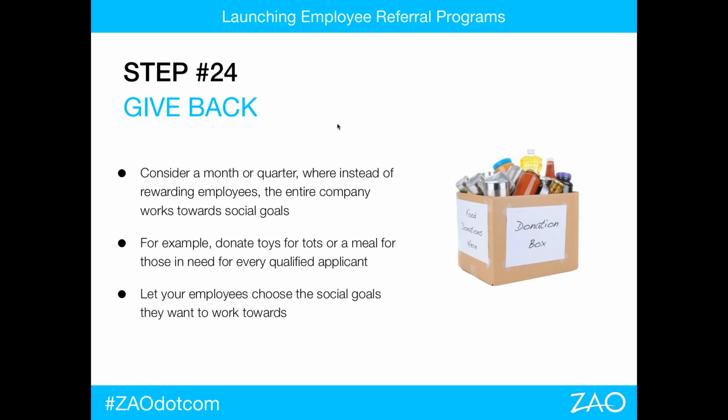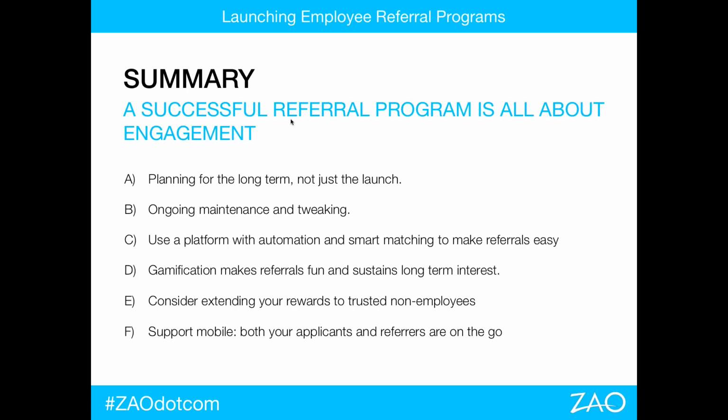So those are our tips, for both planning, for launching and maintaining ongoing and ultimately long-term engagement with your employee referral program. We hope you found this useful. Just to summarize, you should always plan for the long term and what the ongoing engagement will be, not just the launch. And automation and smart matching makes referral easy. Don't ask people to come up with resumes. That's obvious. Give them actions that are easy to do and that have broad social impact, especially with employees being so well connected.